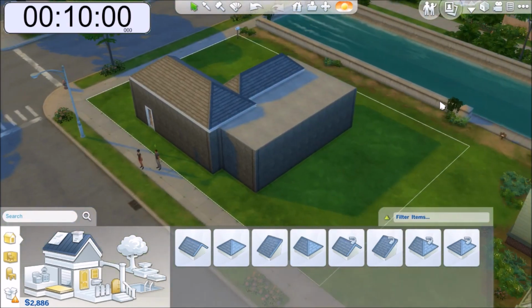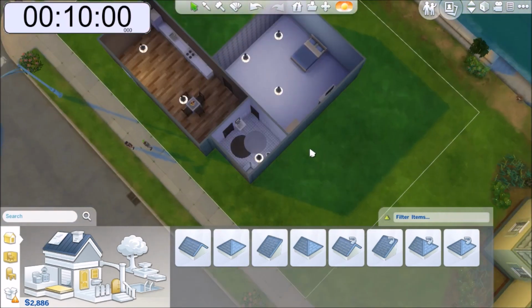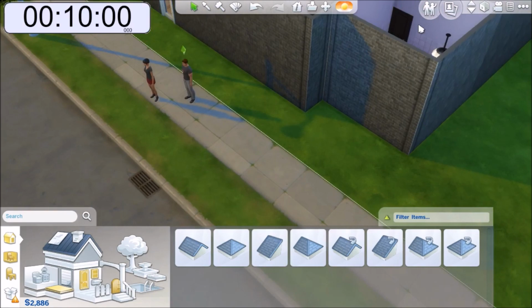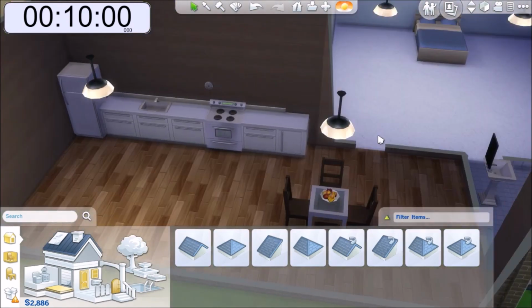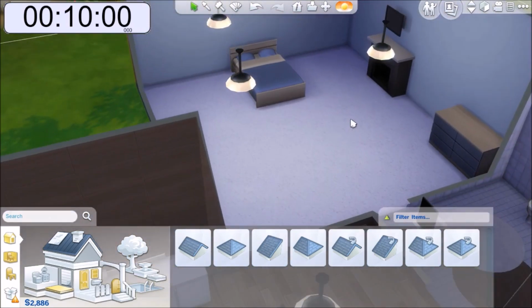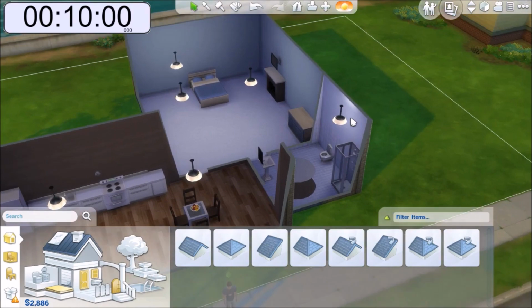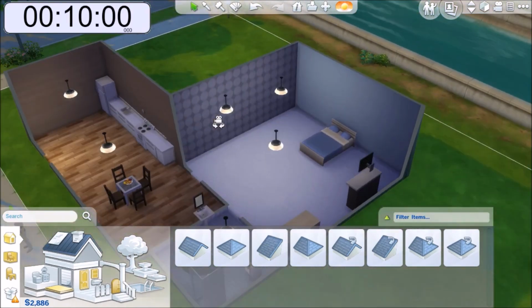Okay, well, we met the requirements, which is good. So, we have a kitchen, a place for them to eat, a bathroom, and a bedroom. Not much of a bedroom, in fact. I don't even know why you would need this big of a freaking bedroom.